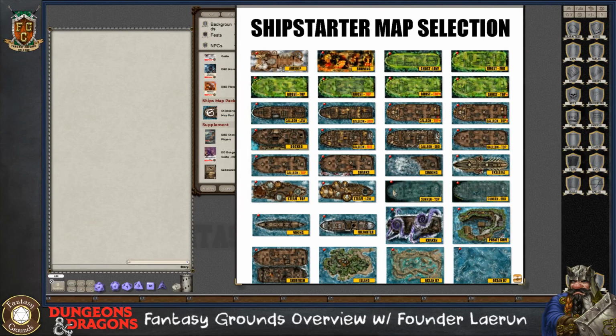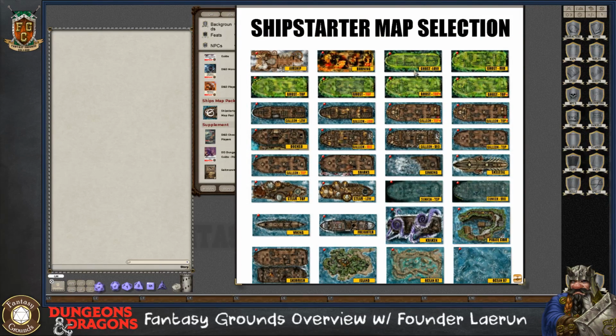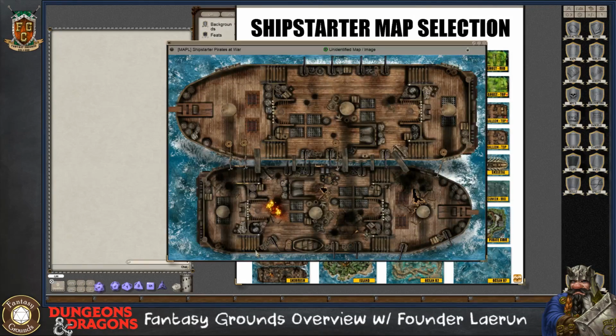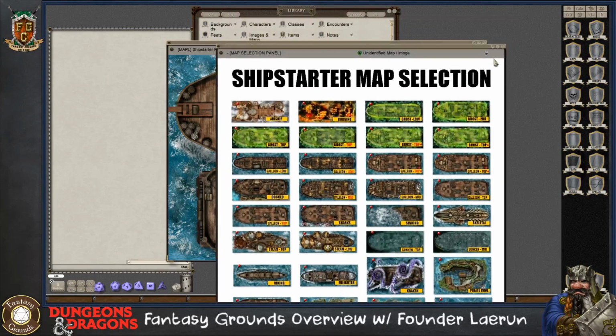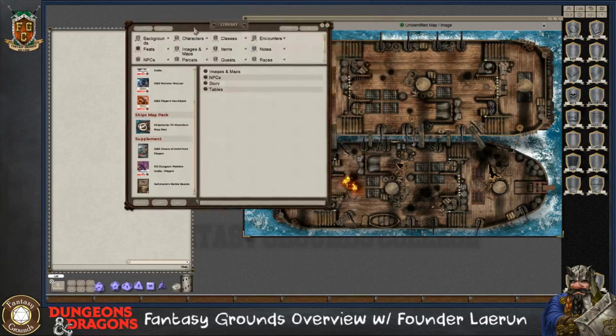You can choose these by clicking on one of these pins. So this is very cleverly put together. One of my favorite ones is this Kraken, and also this ship-to-ship skirmish. Now this is a huge map, so when I load it, it's going to be ginormous, but it is beautiful. So I'm going to go ahead and load that. When I click that, that's not too bad. That's a pretty good, decent size.